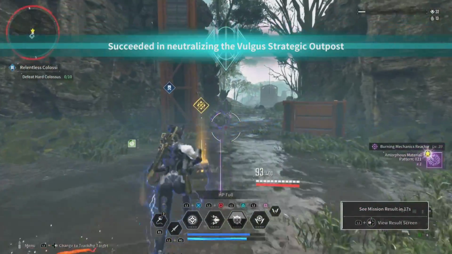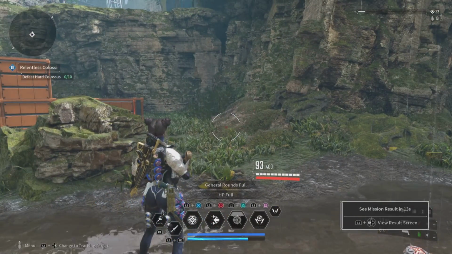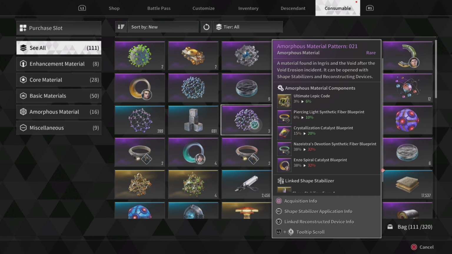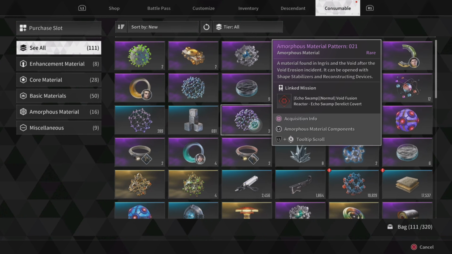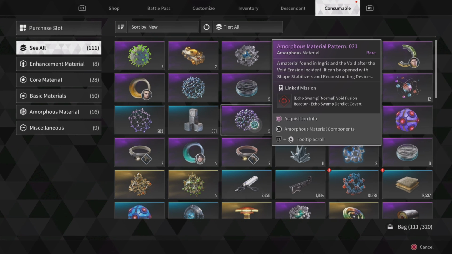Me, I like stacking them up. This is how I farm. I just don't get the amorphous pattern and just go, well, every now and then I do, depending on if I'm almost burnt out or not. But normally I like stacking up my amorphous patterns, then just get after it. One after another, after another, banger after banger after banger.